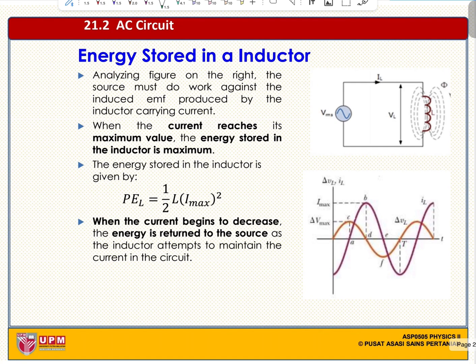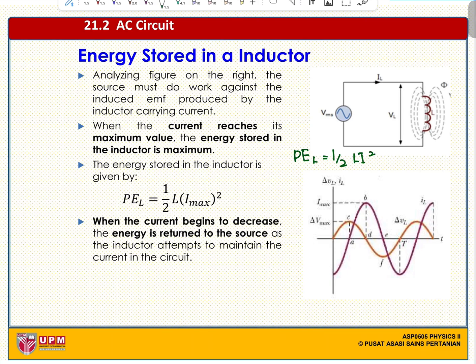Okay, sama juga dengan inductor. Okay, inductor ni, apabila awak charge dia, so current, awak charge current, sini akan terhasilnya awak punya voltage, EMF. So EMF, dia akan simpan energy lah waktu current tu flow sampai current tu maximum. So you need to remember that PE across the inductor adalah 1/2 Li square. Ni yang awak belajar chapter lepas lah.